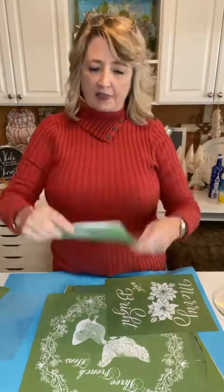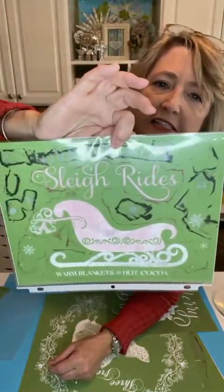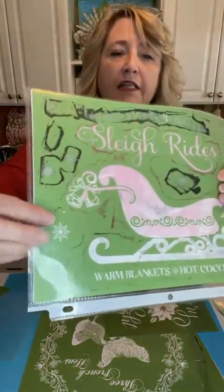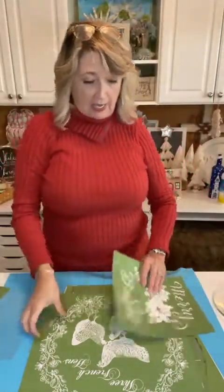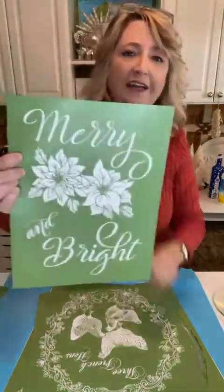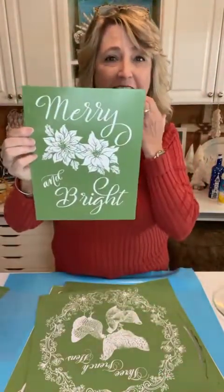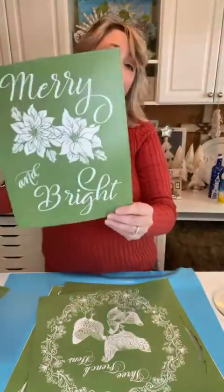Super cute. And then on the other side, well, this is a stencil, obviously, that I used a lot last year. It says sleigh rides. It's an old-fashioned sleigh. It has these great bells on it, and a bunch of great little snowflakes. And it says, warm blankets and hot cocoa. Cute. Okay, those are all the snowflake ones that I wanted to show you. This is a new one I just got. Love the font on this. Same thing as what I keep saying. You could do just these beautiful poinsettias. You could do the whole entire thing. You could just do Merry and Bright.